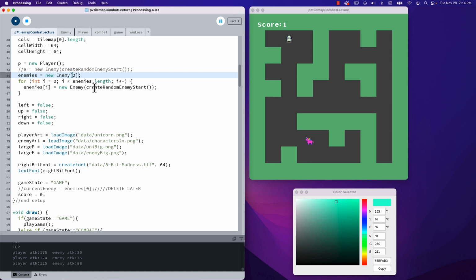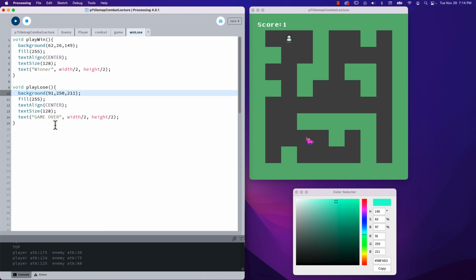Or we can create a value that resets everything. So let's set up that function. And then this function, we will then draw a button on each of the win and lose screens that we're able to use as a reset button. And then that button will call this method. So it makes more sense to draw that button and then just call this method versus having all these instructions repeated.